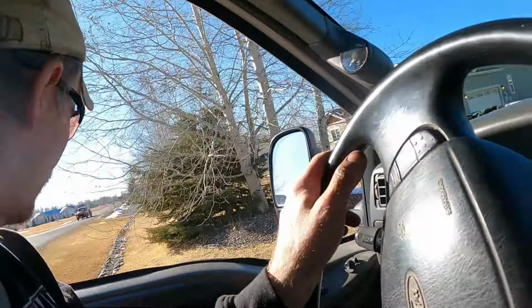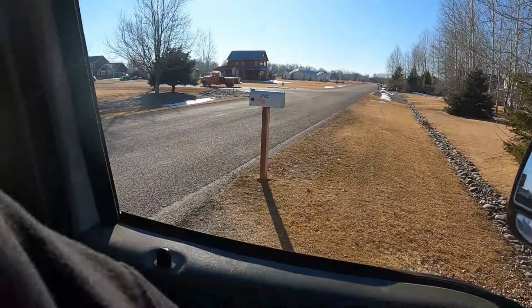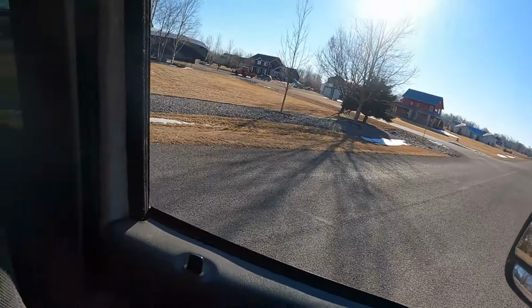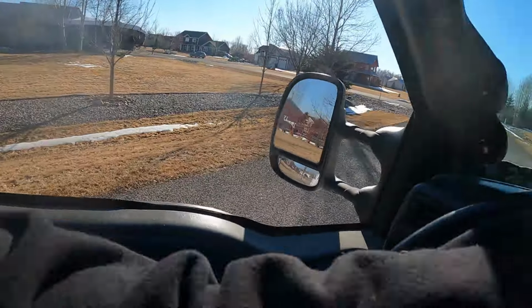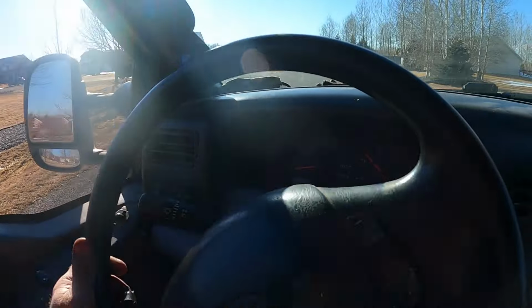Hey, she's still idling so far. Ooh, there's an old 58-ish, I think. Had 2 headlights. I don't know those years expertly, but nice old truck. Seen it come through the neighborhood a couple times. I think it's pretty new though. I've just been seeing it recently. All right, here we go.